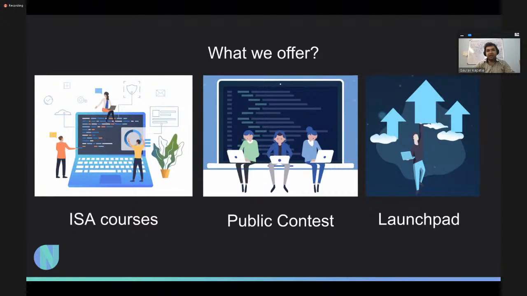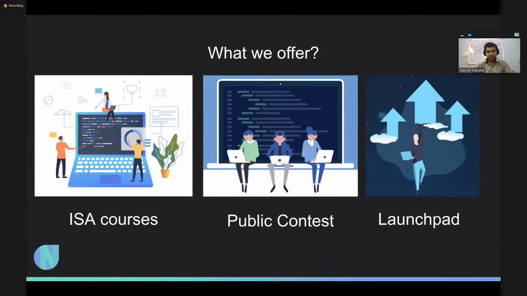The launchpad is something in which we offer free courses. The courses on the launchpad are curated by lead tech experts. They are very good for beginners. If anybody wants to learn Java or Python from scratch, we have free courses there. At the end of the course, you can download a certificate saying that you have completed it.